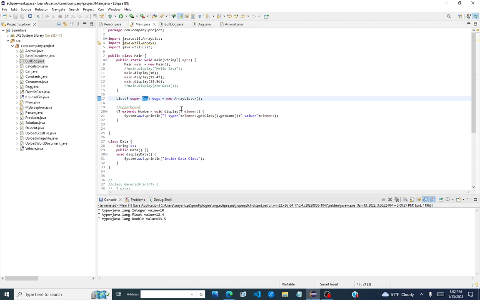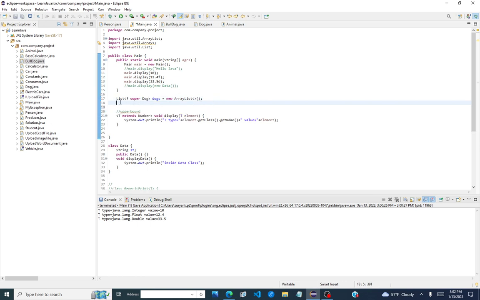What's the Dog's super? It's an Animal. It's a Dog or Animal, but it does not really contain the Bulldog. But there is a little bit more than that onto this one. So probably we're going to talk about this particular concept in the next tutorial, because it's not straightforward.